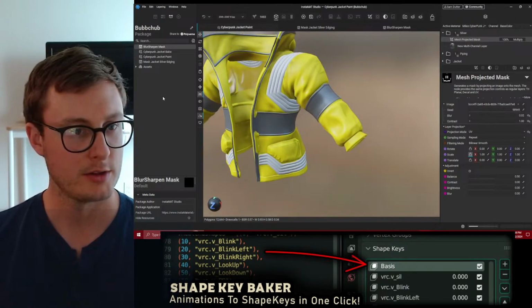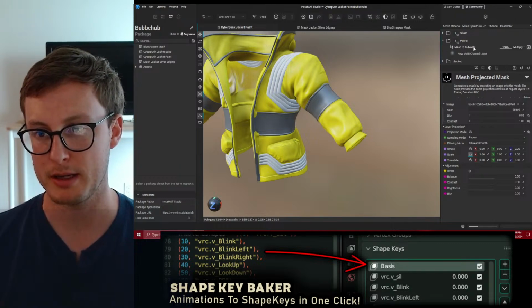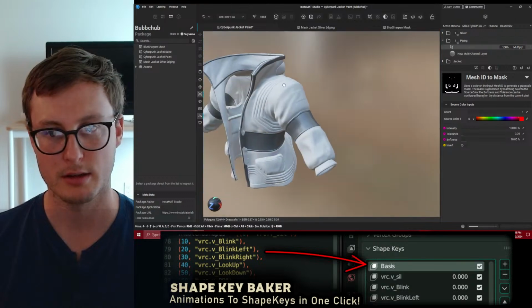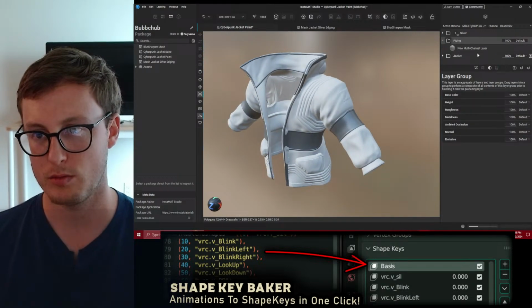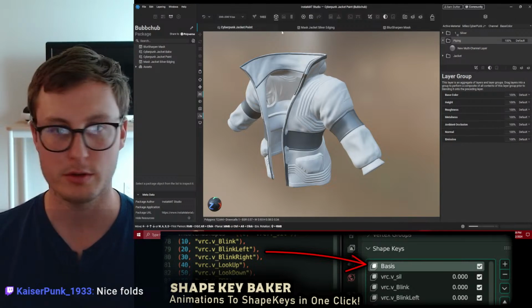All right. So now what we want to do is do the same thing for the piping here. So we'll take our mesh ID to mask. We will delete it. We will add a new. Actually, no, we won't do new. We'll do new graph.